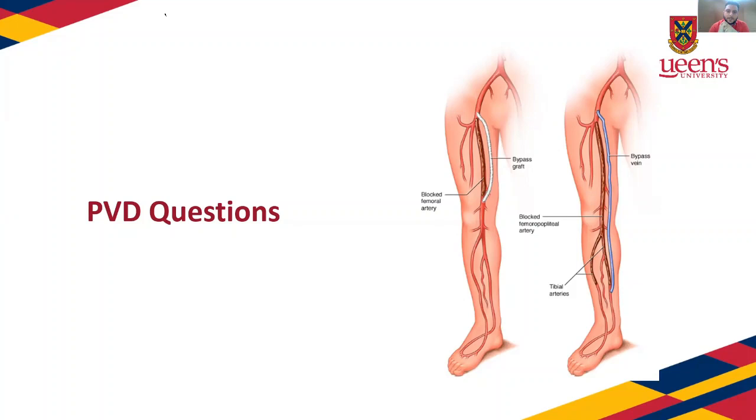Violet Gonzalez asked whether ultrasound surveillance is every six months or yearly after surgery. It depends on the procedure. After a bypass, there's an intense surveillance protocol: three months, six months, nine months, twelve months. If everything looks good in those four ultrasounds, then it's yearly. Some colleagues do six months then yearly and also see patients in clinic to physically examine the bypass on the legs. The bottom line: if the bypass is behaving appropriately, it's annual surveillance.